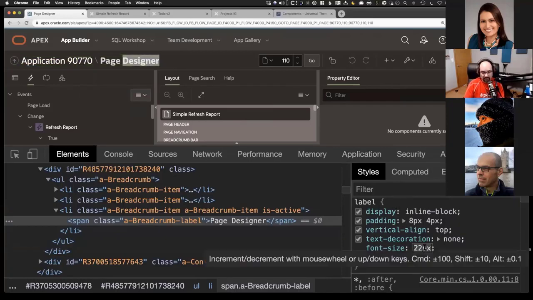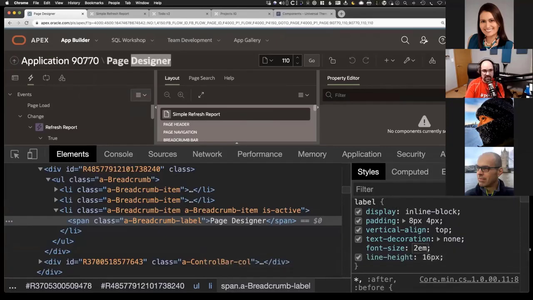Well, EM is a proportional size that basically means it's twice the base size that was specified for the page, 2 times the size. So it's nice for responsiveness. Sometimes you want to use pixels. Sometimes it's nice to specify things in EMs. It's just another unit of measure. There's actually a lot of units of measure. We can probably talk a lot about that.